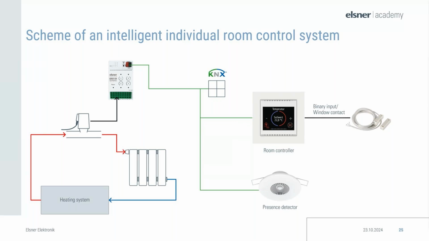is open. The heating control can also be controlled smartly via a presence detector. Here, for example, the heating could be switched to comfort when presence is present and lowered to standby when absent. This is conceivable, for example, in the use of classrooms or offices. Quite a neat little use case, I would say.